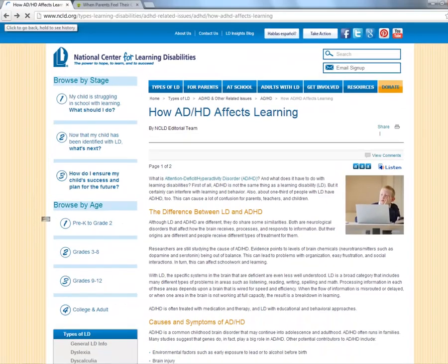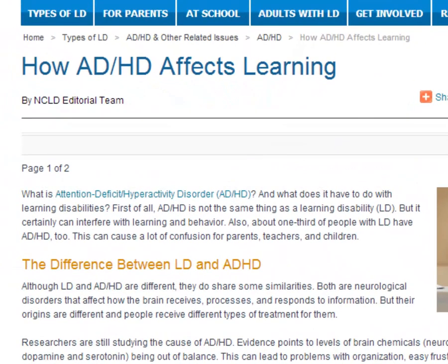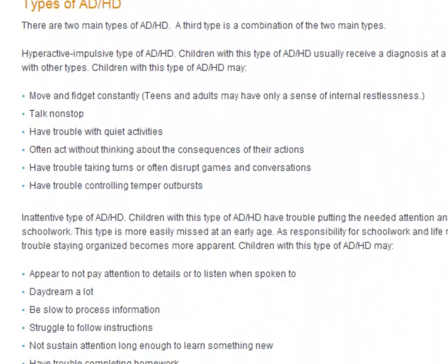If I return to the page with my article, I need to also look for the date the article was written, the last date it was updated, or if I can't find that information, the copyright date for the article or the website. Usually you'll find the date near the top of the article, somewhere around the title or the author. If you don't see it there, you can go to the end of the article. So I'm going to scroll down to the bottom of this page.